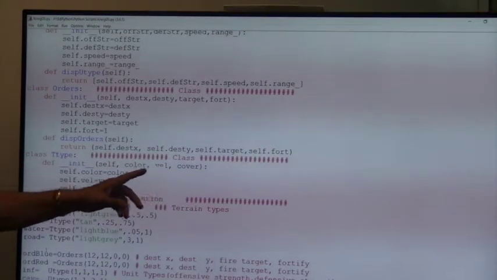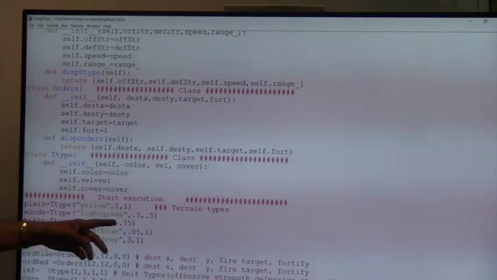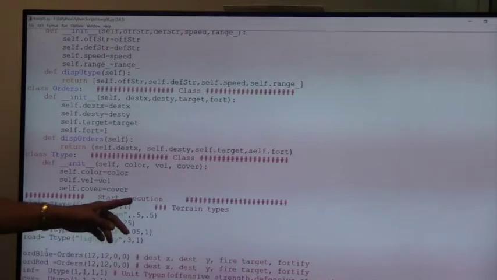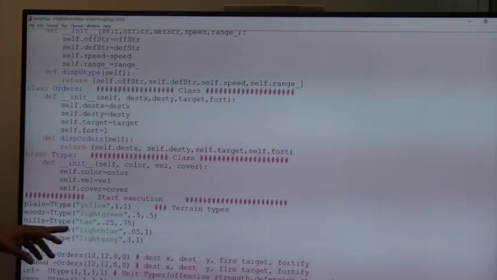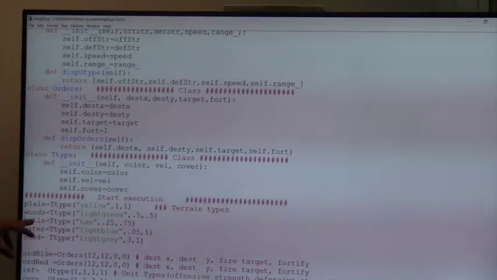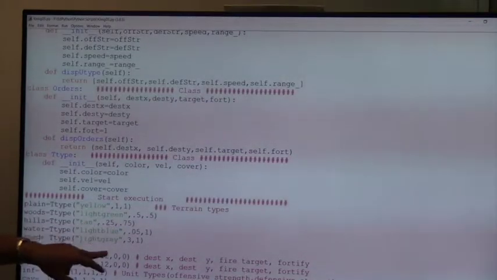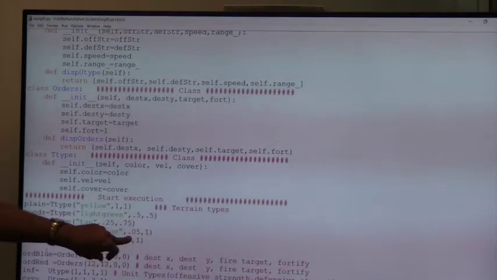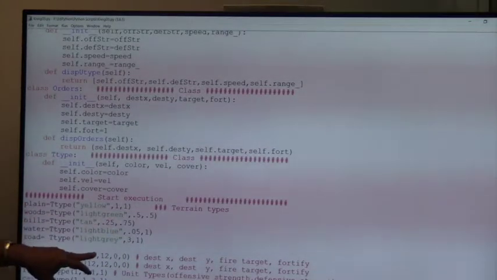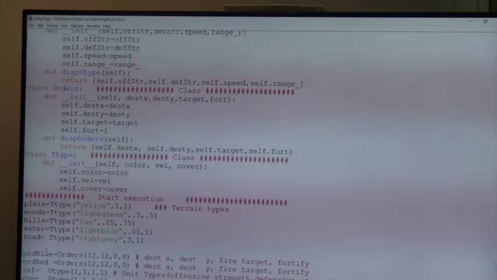Terrain types. So what kind of velocity? On a plain I can travel with a unit velocity. In woods, I can only travel half as fast. Presumably there's no roads, I gotta cut my way through the woods. In hills, I've got a quarter. It's hard climbing up and down hills. On water, I'm slowed down even more. I'm presuming I'm rowing in rafts or boats, going really slow. But on roads, I can go 3 times as fast because it's smooth, I can move. Okay? So those are my terrain types.